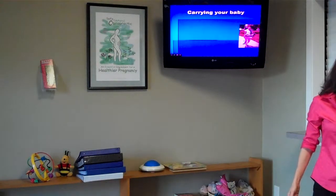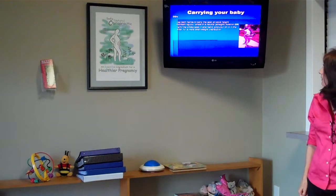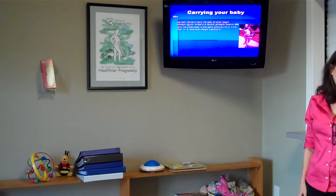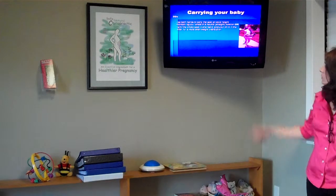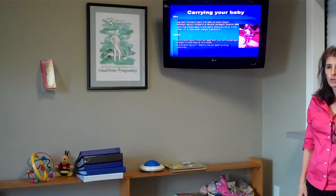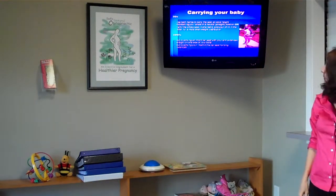So some of the options that you have are to carry the seat empty in one hand and carry the baby on your other hand. That's actually a really good option. You can carry them next to your body like that. You should avoid carrying them right here with the arm extended. Definitely avoid carrying the baby for long distances, even if it is like that. It's not good for your back.